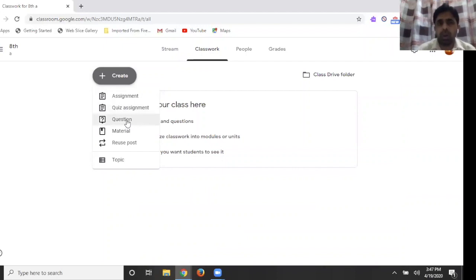If you want to give them a question for which they are going to write an answer, we will go to this tab. And this tab is for materials, which the students are going to study to prepare for their questions, for their quizzes, and for their assignments. For these three, you can give them times and dates on which the students are supposed to do them. And this material you just give them so they can study and prepare for these things.